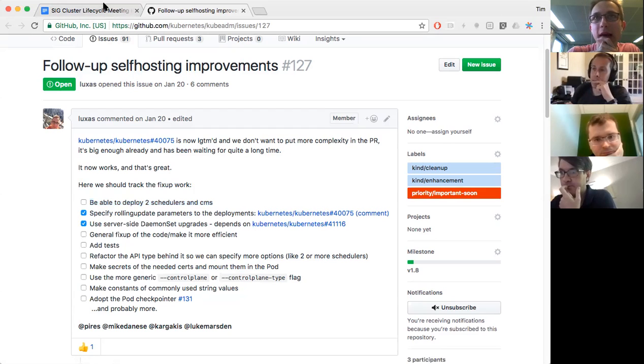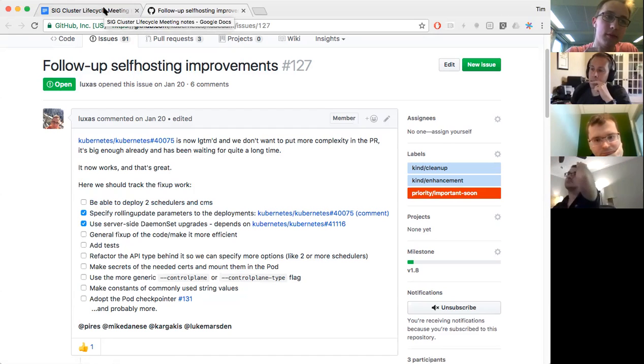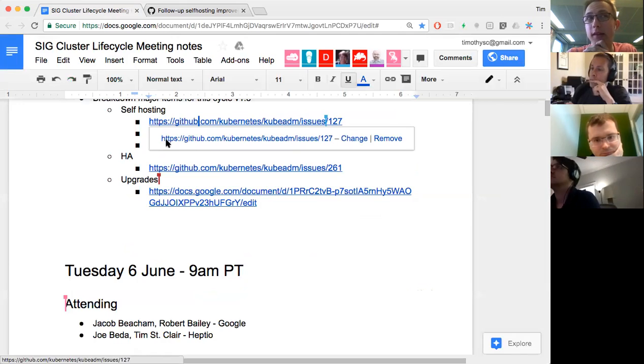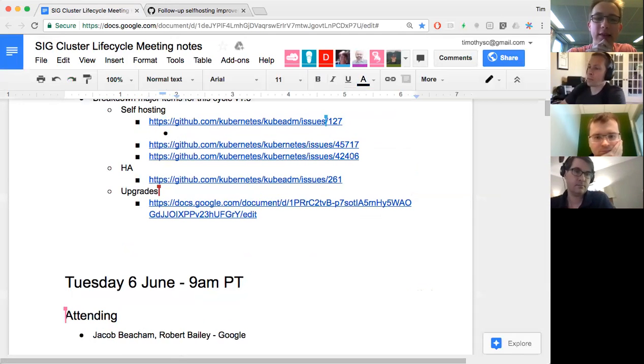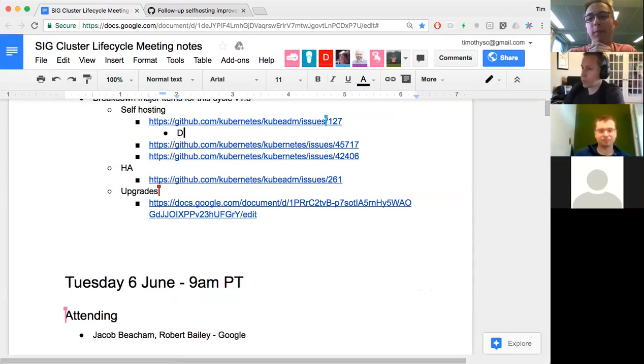We might be able to work around it by bypassing the scheduler, but it's 1.8, like creating a binding or something, setting the node name on the self-hosted scheduler pod. But it seems a little bit hacky and kind of doesn't address the right thing.